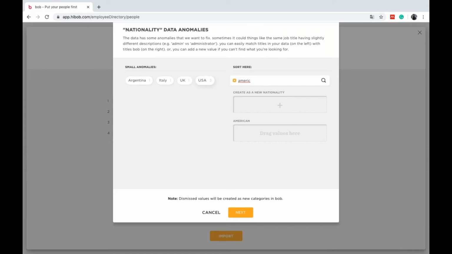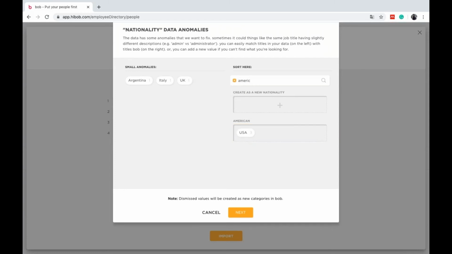In order to ensure your data integrity, we always recommend matching your values to the ones that we have in Bob in order to avoid any duplicates in your reports. So if you have some employees with American nationality and some employees with USA nationality, it will look like you have more nationalities than you actually have. So we always recommend you to try and look for the relevant value.